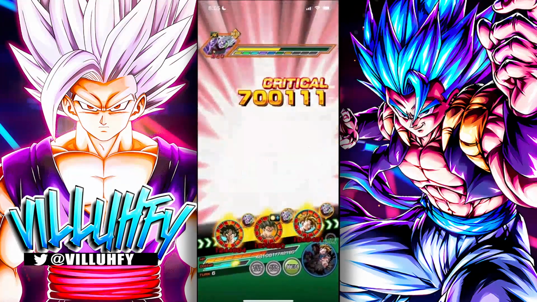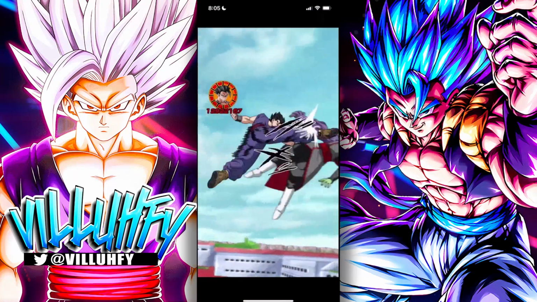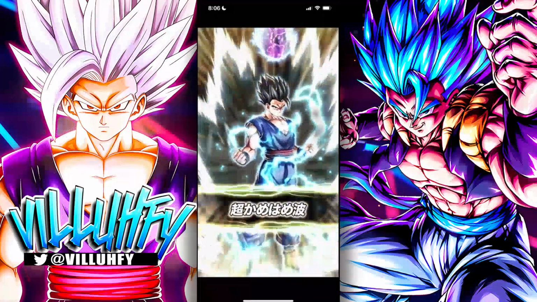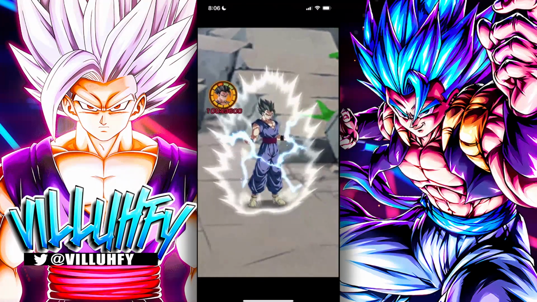So again, crit isn't the most important thing in the world, but with Gohan, we also did get an attack break right there, and then we dodged again. So you guys can see that he's consistently dodging. We have 19 dodge on him, and it's been fairly consistent. He's taken a couple hits, but he's also dodged just about everything. He's done everything we've asked him to do in this run.